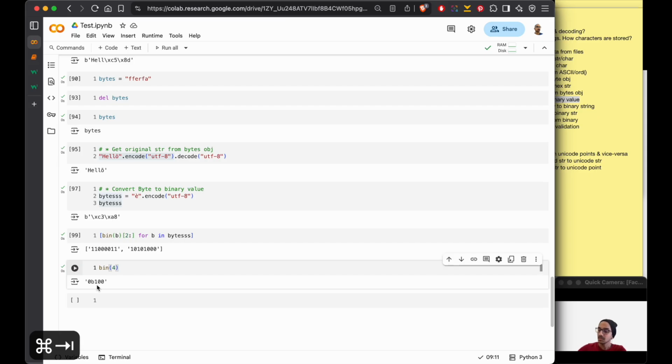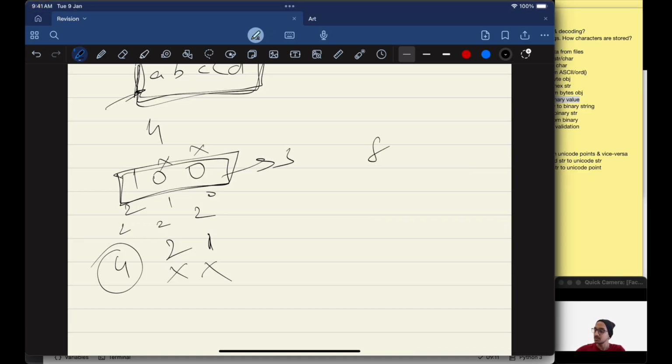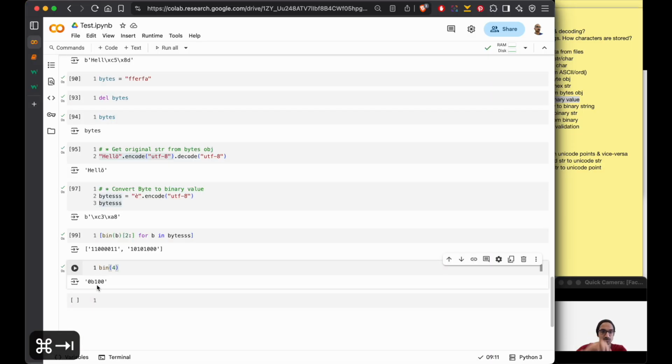But these 3 bits are not a byte. A byte is 8 bits, right? So in order to get the actual byte representation, we always have to make sure to pad it with zeros to the left.